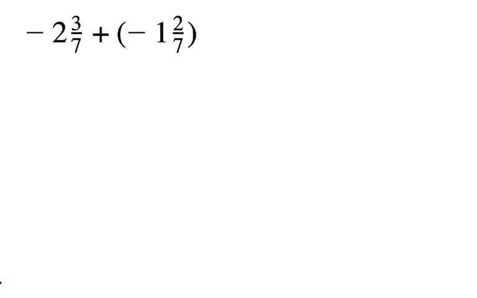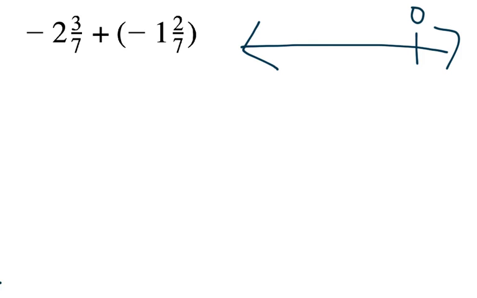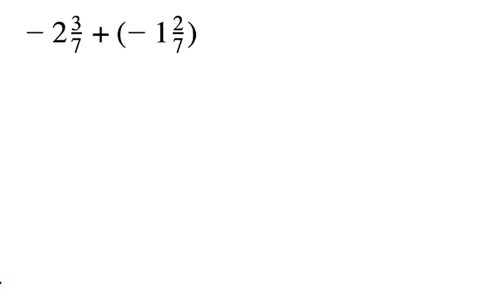All right, last one, you guys. I notice here that these two are both negative numbers. We're adding two negative numbers. So again, on a number line, if you're adding two negative numbers, and here's 0, you're starting negative. So you're starting maybe here at negative 2 3/7, but then you're taking away even more. So you're going to get even more negative. So it's kind of like adding the two negatives together and then remembering, oh, it's negative. I added them together, but they're negative at the end because I added two negatives. So we're going to use that strategy.